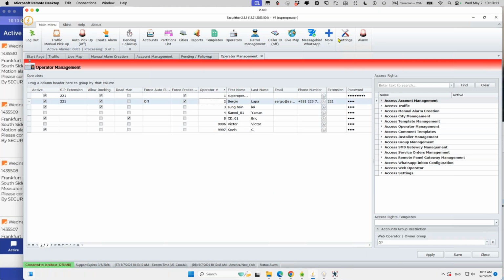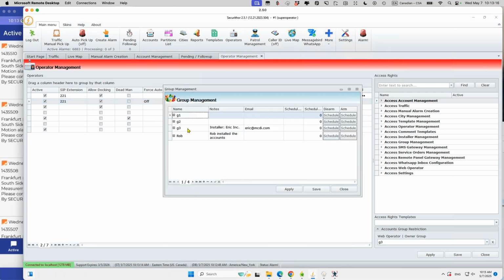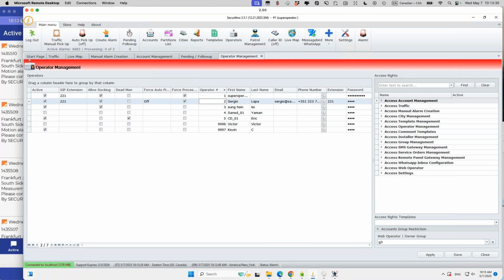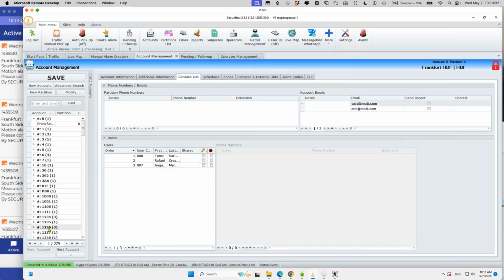So what is group 3? I'm going to go to more, in group management. Here's the group 3. Group 3 is essentially a group of accounts, and Sergio only has access to 2 accounts, 1234 and 1236 here. And that's done when I go to account management.